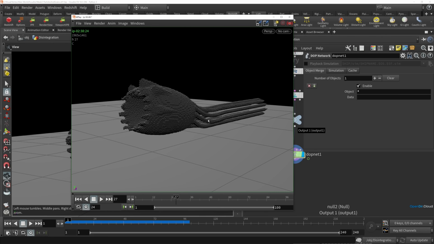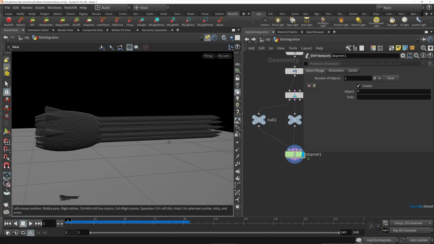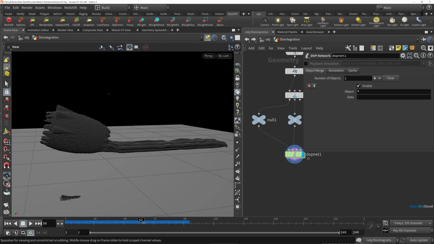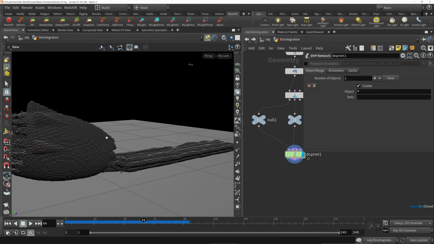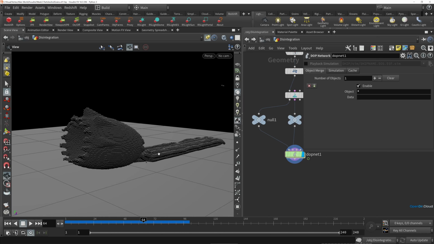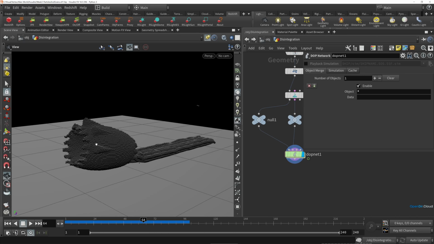You can see the tentacles are snapping off from the body here, and this allows us to create some pretty interesting effects. And really, we don't want this whole creature behaving as one glob of strongly stuck together grains like this. We want to have some chunks that are sticking together and some grains that are allowed to break free, and we want some variation in the size of our chunks as well.